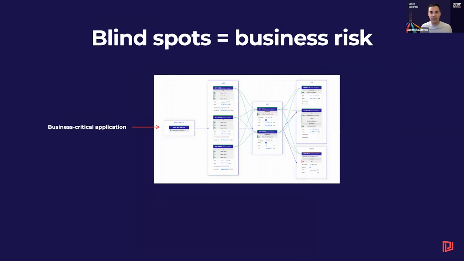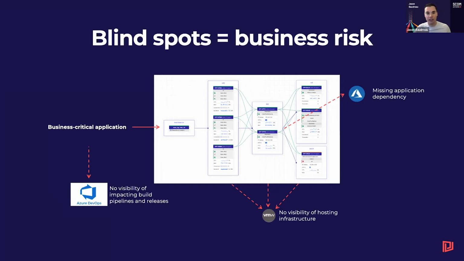So what that actually means is, using your VADA diagram that we just saw in your demo, Vincent, you might have some of your infrastructure hosted on VMs and monitored by VMware, but without the VMware management pack, you don't have visibility of that. You might also have a bit of your application hosted in Microsoft Azure, and SCOM is going to have a hard time giving you visibility into that environment. And then from the DevOps perspective, there are teams developing code and deploying it for that application. Do you have visibility into the changes they're making that could be causing issues with that application? So there is a bigger world to understand than perhaps SCOM and your Microsoft infrastructure has visibility of.